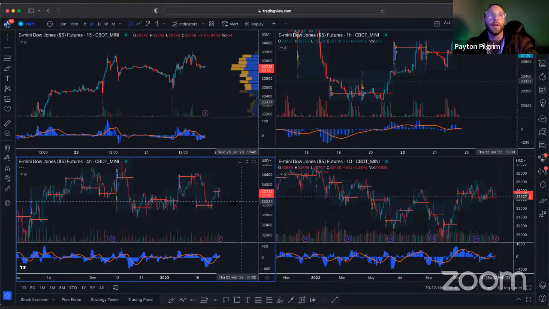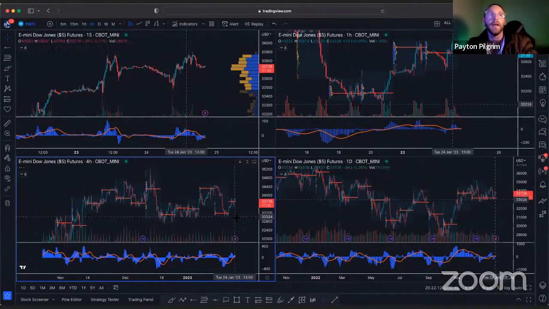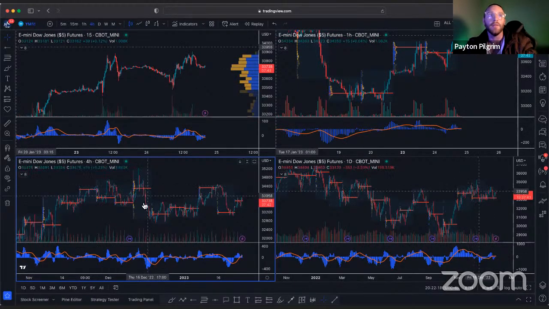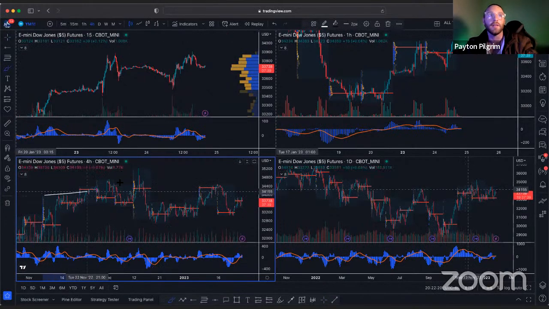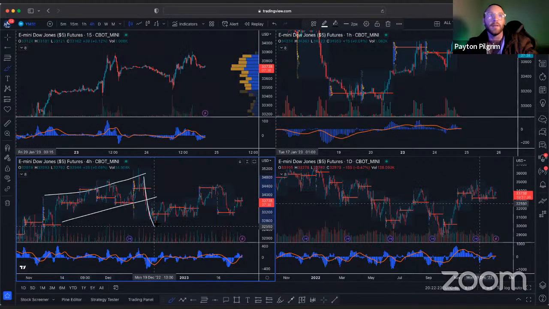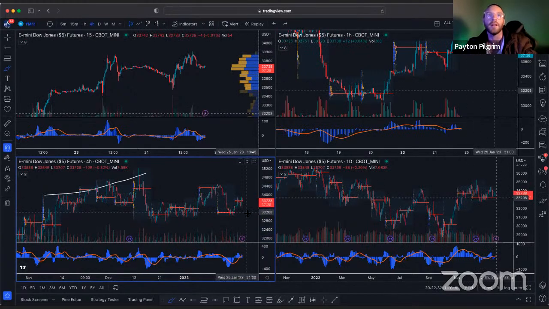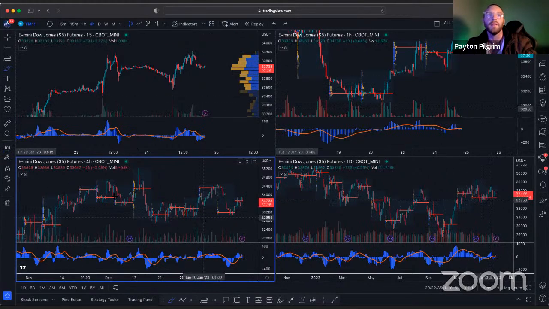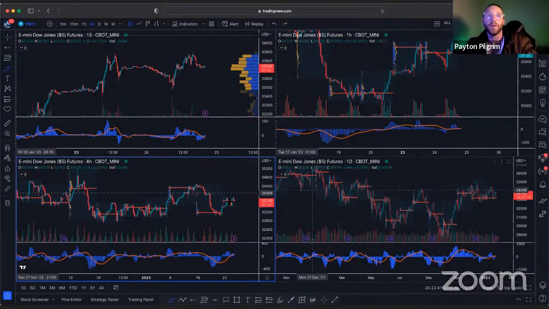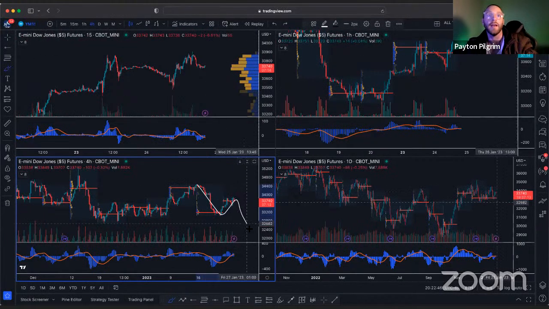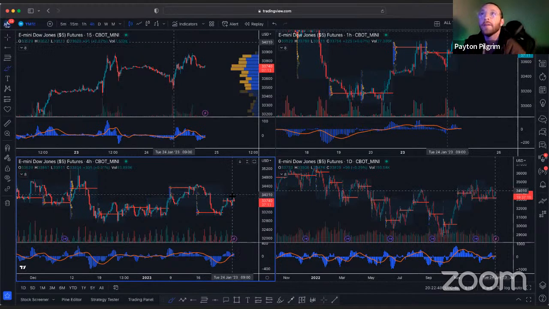It's not in a good spot to super call a trade. If I had to bring something out, this looks a little more Wyckoff-ian to me, where we get a big sign of strength and then the last sign of supply. I think we could start to see that, and I see it pretty clearly, but with it being sideways, I don't like that either. You either figure out what you want to trade or you don't. And right now, I just don't want to mess with this downside yet.